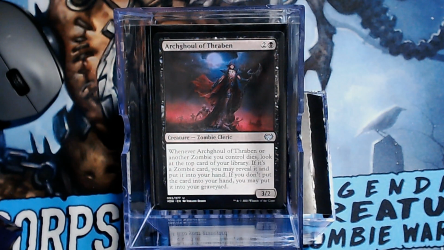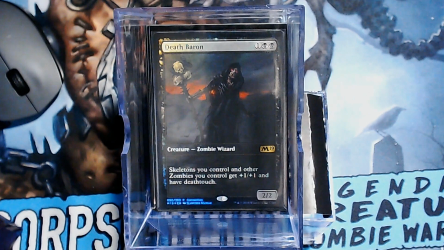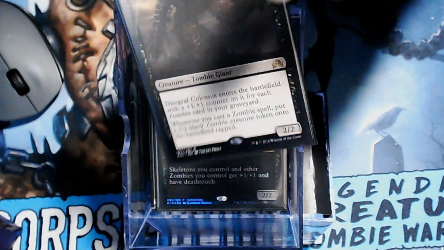Archghoul of Thraben is going to help us smooth out some draws and put some zombies in our hand. Adaris, First of Lockthwain, is once again going to help us drain each opponent, and then we could sacrifice another black creature to draw a card. This is probably one of my favorite zombies that I have because of the art. Death Baron: Skeletons and other zombies you control get +1/+1 and have deathtouch.